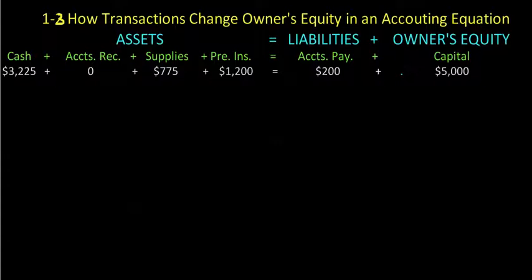We have six transactions here that'll affect owner's equity, so let's get right into it. The first one: received cash from sales. So the first thing we know is that we receive cash, so we're going to increase cash. In this case, we're going to increase cash by $295. And when we have a sale, we're increasing the worth of the business by that same amount, $295. Of course, in this situation, assets will equal liabilities plus owner's equity because we've increased both sides by the same amount.